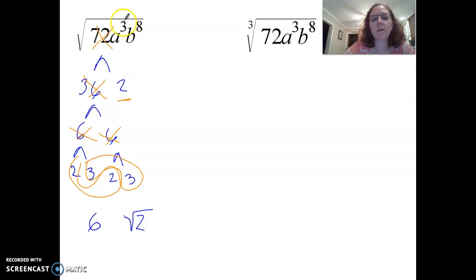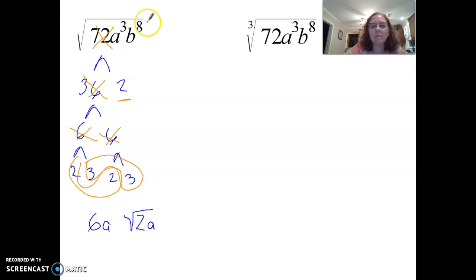All right, now let's look at my exponents. So remember when we were working with square roots, what we've been doing in the last several videos, when you work with a square root, what do you always divide by? You're always going to divide by 2. So I have a 3 right here. 3 divided by 2. 2 goes into 3 one time, whole. So I'm going to put the A to the first right there with 1 left over. Remember, how many times it goes in goes on the outside, and the remainder goes on the inside.